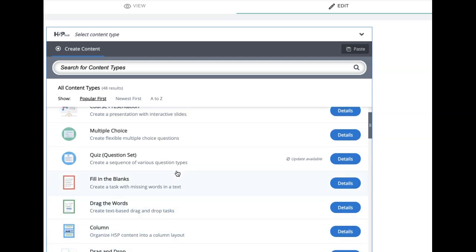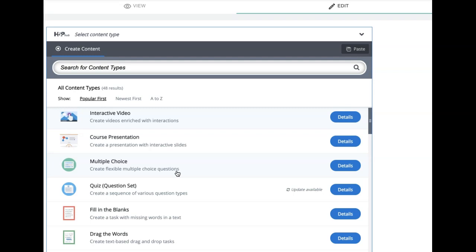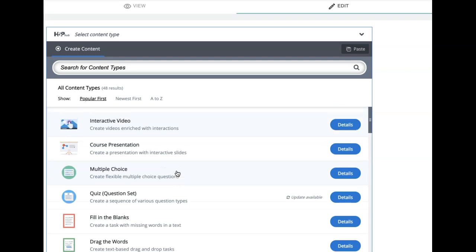In this video, we will see how to create an interactive video. You can go to your content bank and choose add and select interactive video, or you can create this in the Lumi application in your system and then upload to your content bank. So now I'm trying to create it in my Lumi.